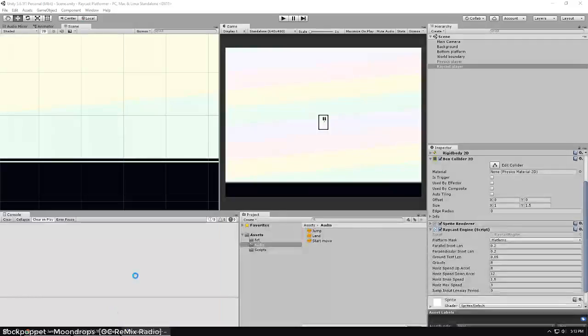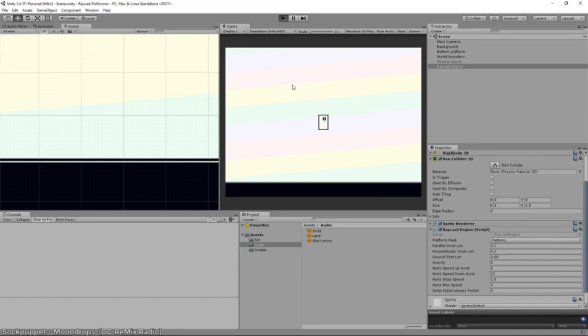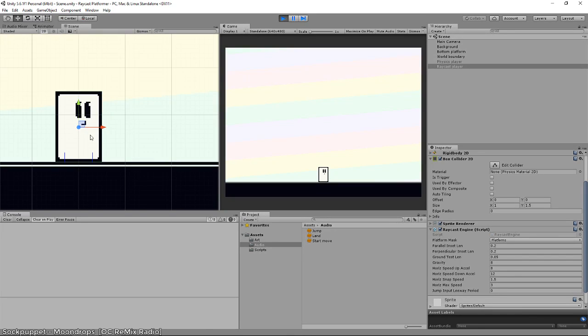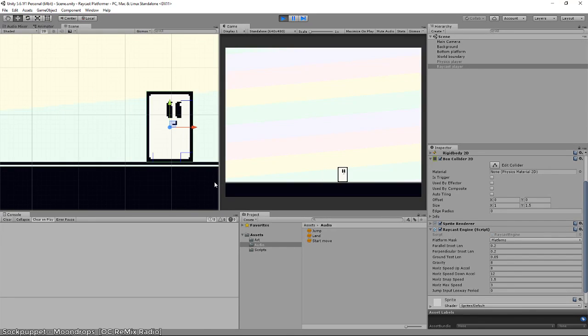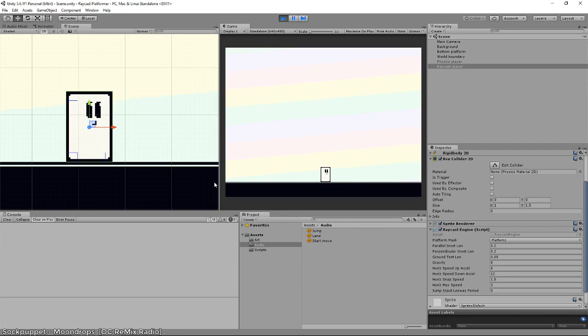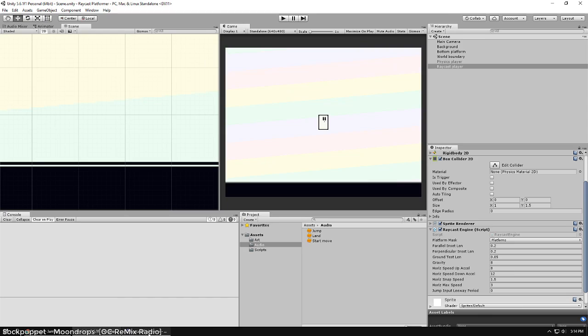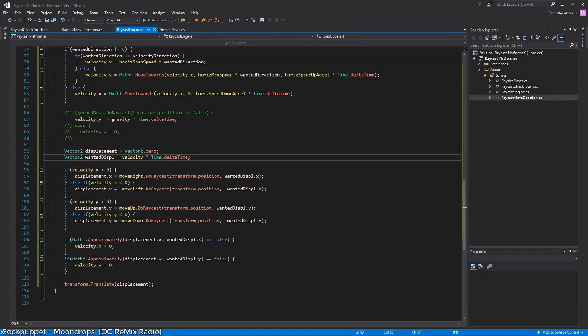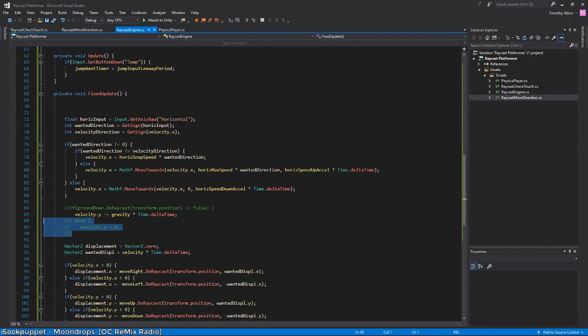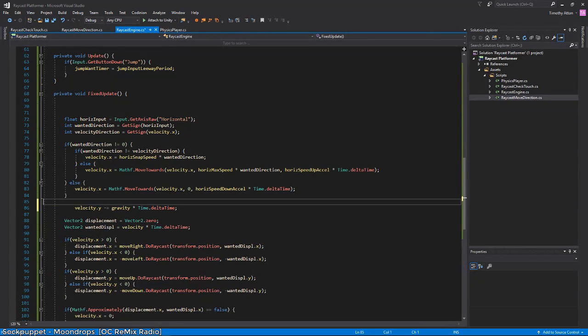So let's just do a sanity check, make sure it works still. And it does. We can see the gravity vectors are not growing because it's being deleted every frame. Or not deleted, but zeroed out every frame. Alright, so that's good to see. We can still move gravity as it is.